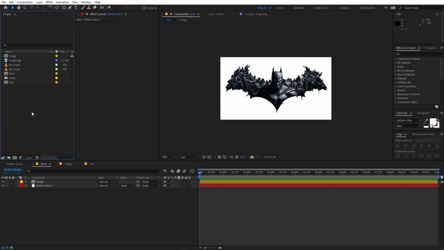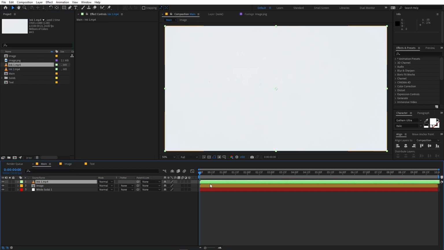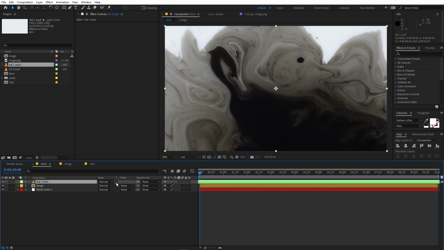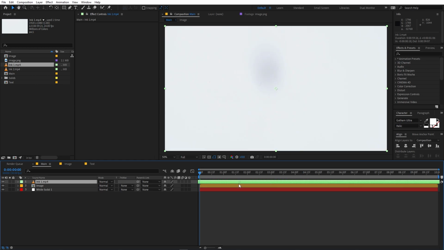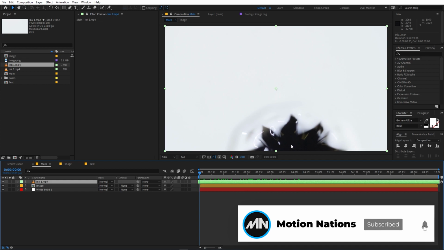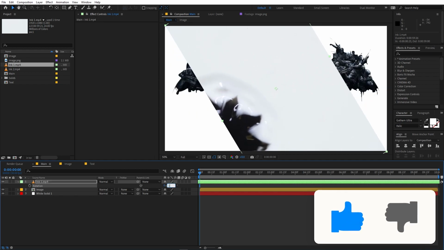So first we are going to do a couple of things. We are going to make this appear through the ink footage. So I'm going to quickly drag our ink footage one, which is this one. So if I move it, you can see that we have this really nice reveal. So let's pick a point somewhere around here. First I'm going to rotate this so that this ink is coming from the top. So for that we can select the layer, press R, and let's rotate it by 180 degree.